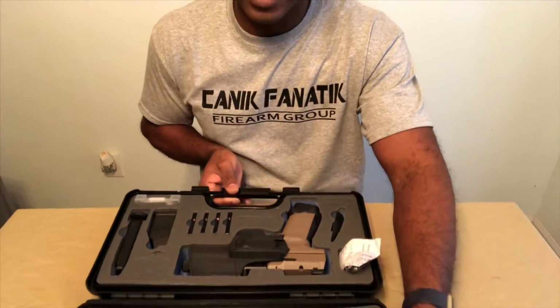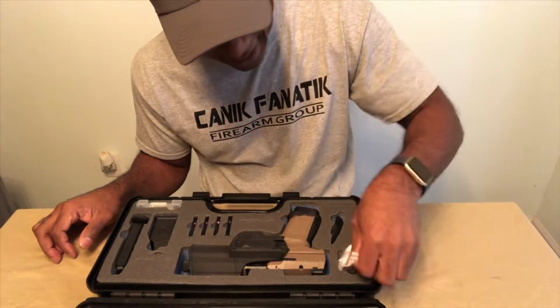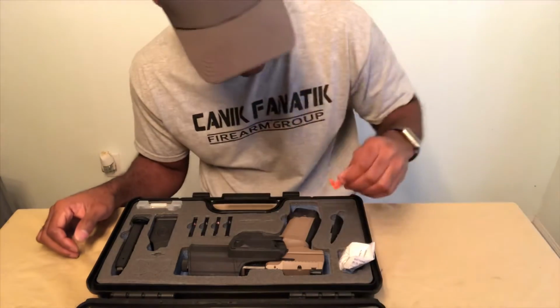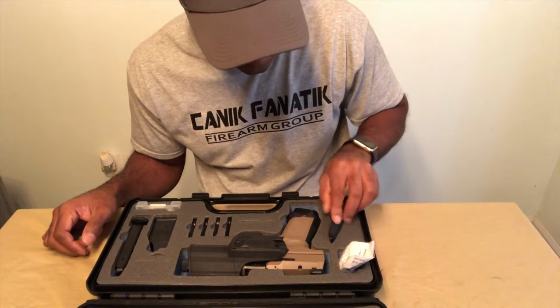All right, let's take a look at what's in the box. We have this guy here, trigger lock safety. That will never be used. We have a chamber flag. Hey, little guy, the chamber flag. We have the back strap, the additional back strap, the larger one, which I'm probably going to put on and see how I like it on this particular handgun.